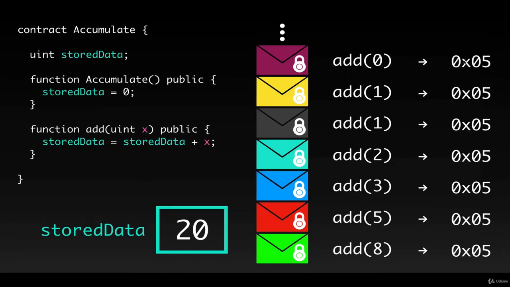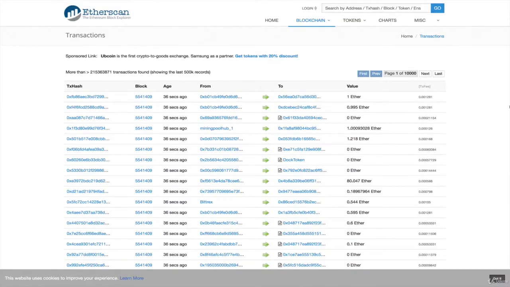And that's pretty cool. Welcome back. What we're going to do now is take a look at the Ethereum blockchain. So the blockchain explorer that we've been using only works for Bitcoin. So this is a different one. It's called Etherscan, and it allows us to just look at the transactions.